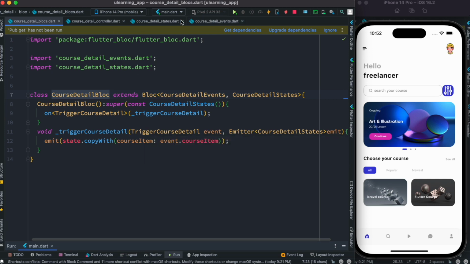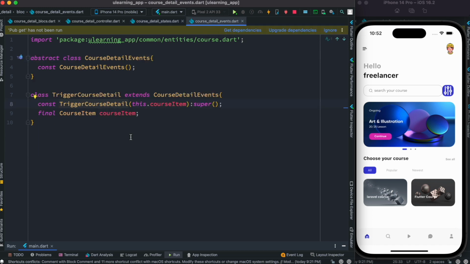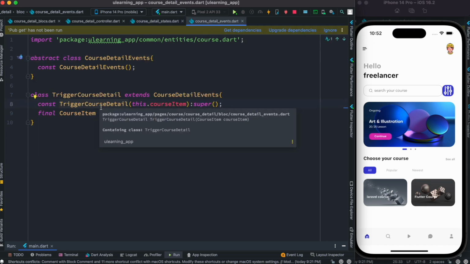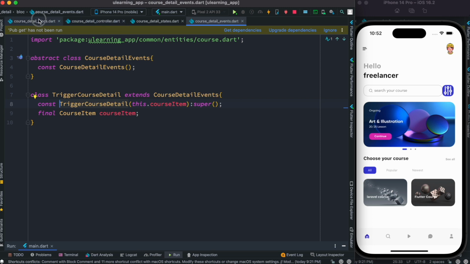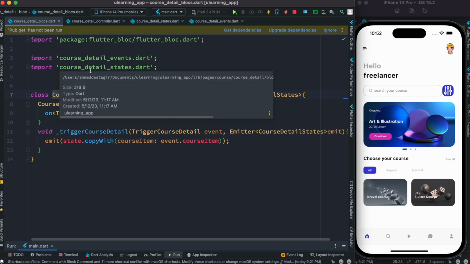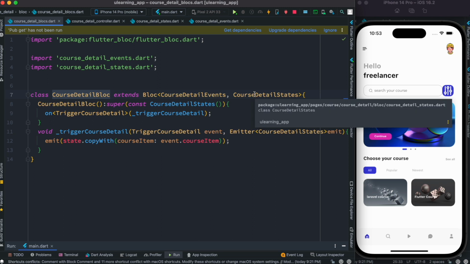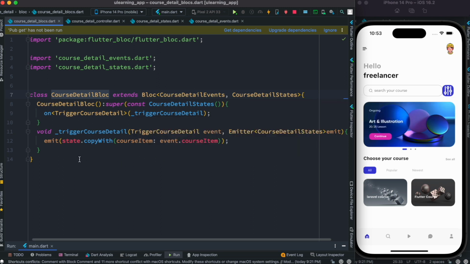okay, over here I do have states, and then I have this event over here, and then I have this block over here. The block itself, course detail block, course detail, yes, the path is correct. Course detail events, course detail states.